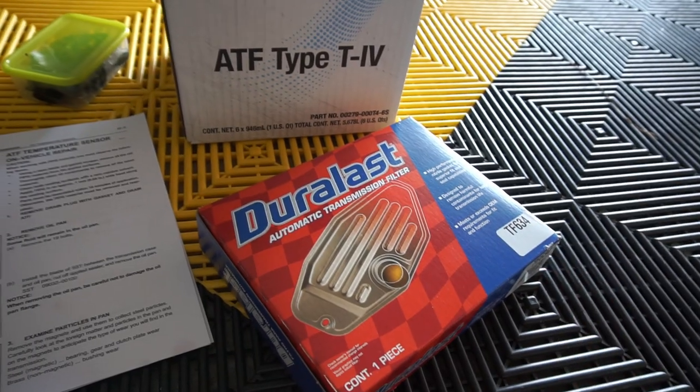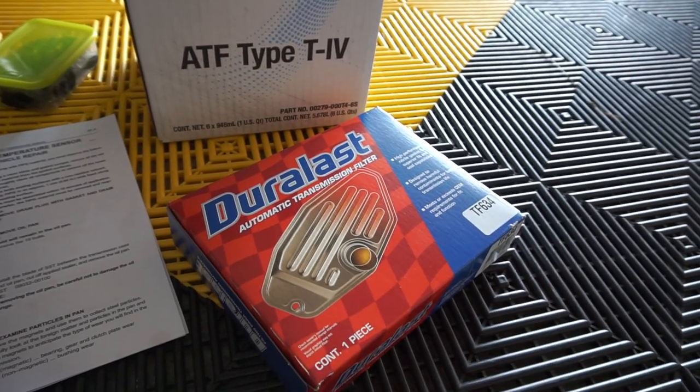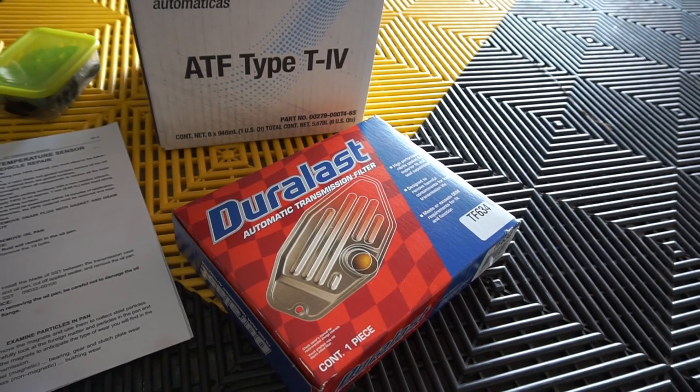And finally, since you're dropping the pan down anyway, there is a filter, or what's actually called a strainer, bolted with four bolts up to the bottom of this valve body assembly. It's only $20. It comes with a trans pan gasket and three new gaskets that are on the back side of that strainer. So for just $20, you can have a whole new strainer assembly. I think it's a worthwhile maintenance item to do if you're going to drop the pan down anyway.